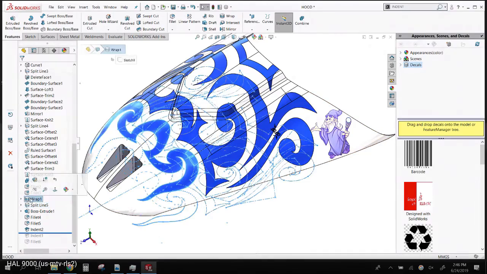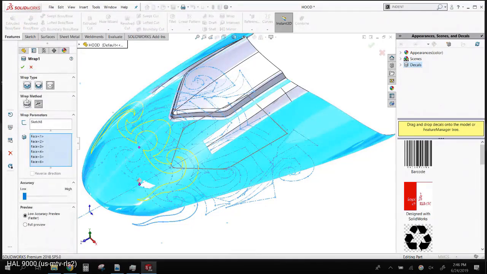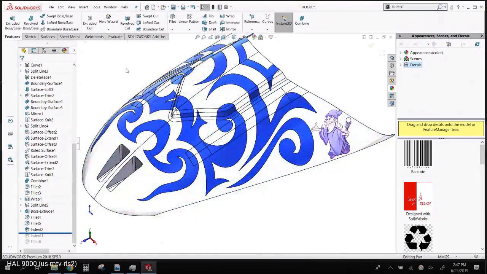The other one here is what's called a wrap. And a wrap is a little different, because what a wrap does is it actually takes that shape and lays it down over whatever contours are underneath it. So it's more like putting a sticker on something instead of shining a light on it. And so your circles will stay circles or close to it.